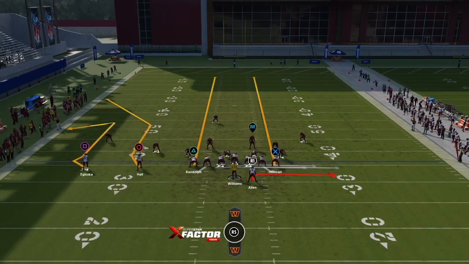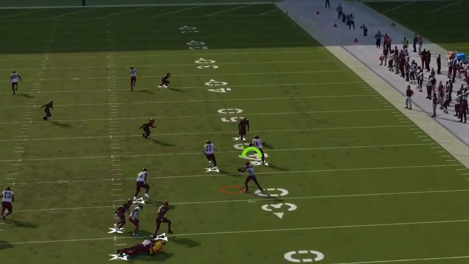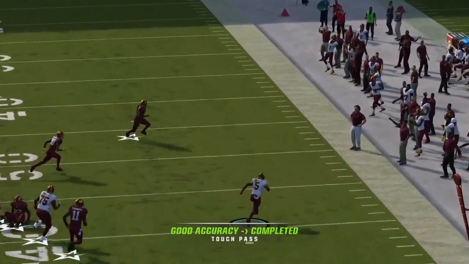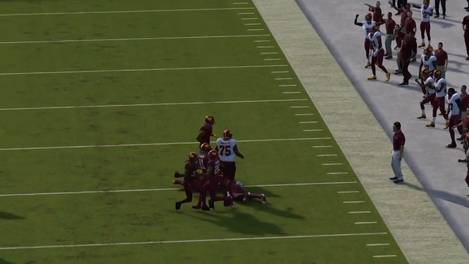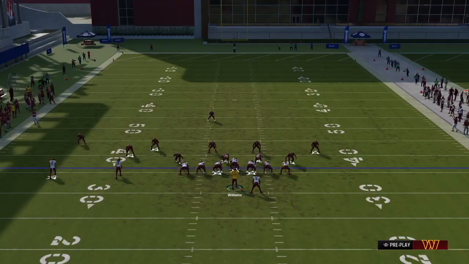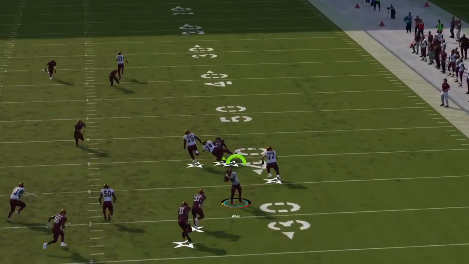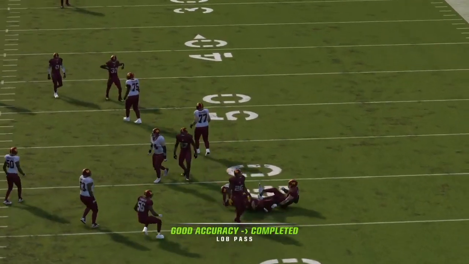And also the screen is, especially if you've got nasty streak on your O linemen, this screen by itself is really, really good. Like, look at that. So yeah, halfback screens are really, really good this year. Picking up yards, just a nice little change of pace. They used to be pretty bad last year, but this year I can work with that.